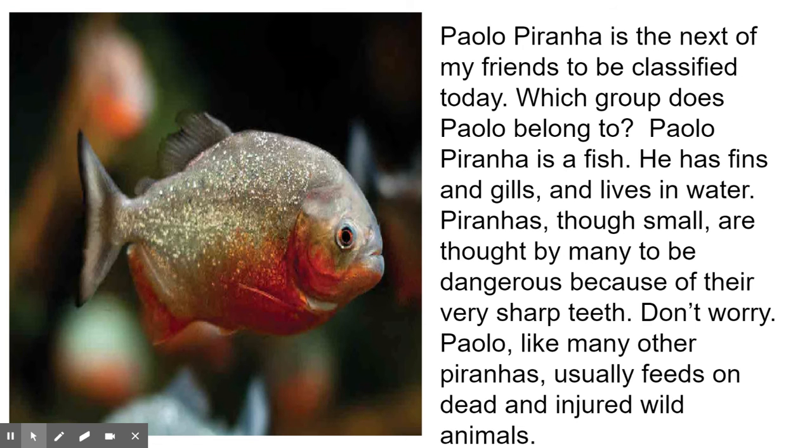Paulo Piranha is the next of my friends to be classified today. Which group does Paulo belong to? Paulo Piranha is a fish. He has fins and gills and lives in water. Piranhas, though small, are thought by many to be dangerous because of their very sharp teeth. Don't worry, Paulo, like many other piranhas, usually feeds on dead and injured wild animals.